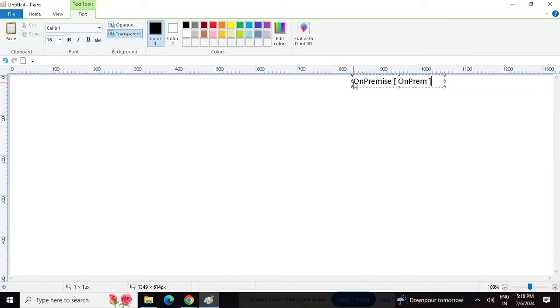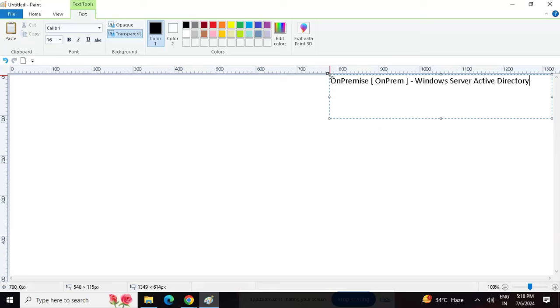So how do we create identities in on-premises? In on-premises, we have something called Windows Server Active Directory. That is how traditionally we were creating the identities. Using this Windows Server Active Directory, we were creating the identities on-premises, right? Sometimes people also call this directory services. In short, people also call this AD, and sometimes Windows Server AD. It is one and the same thing, right? These are synonyms.